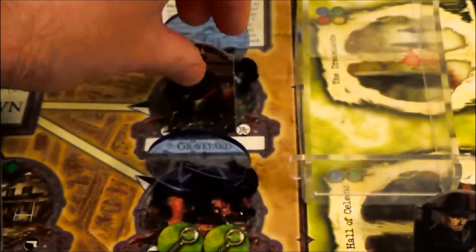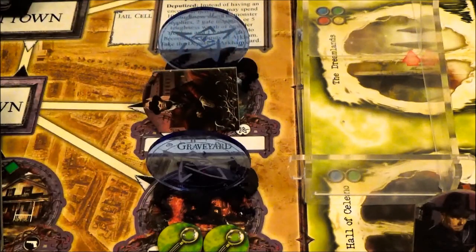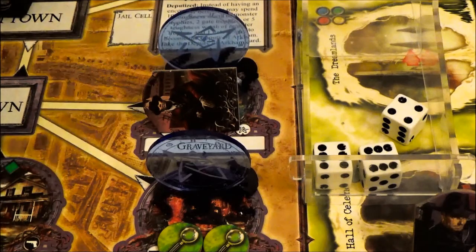Oh, we've been delayed. Damn it. So we'll put him on his side. And we've got a will -1 check. Well, his will was 4, so he's going to get 3 dice. Come on, Jim. And he gets 2 successes, so at least he's passed that.